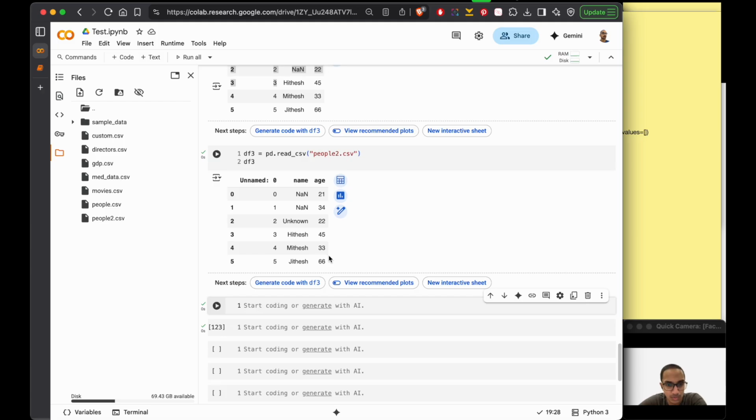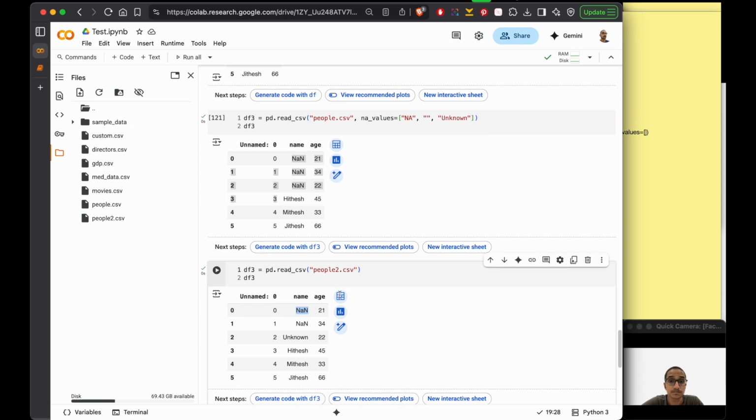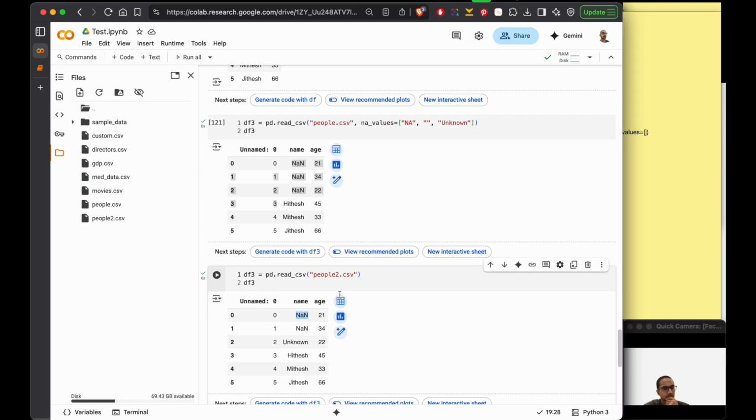Okay, so it looks like it is considering NA values as NaN, which it should not, because that is not the behavior that we would want always. Yeah, that is a little strange, but it looks like it's handling NA values as NaN by default.